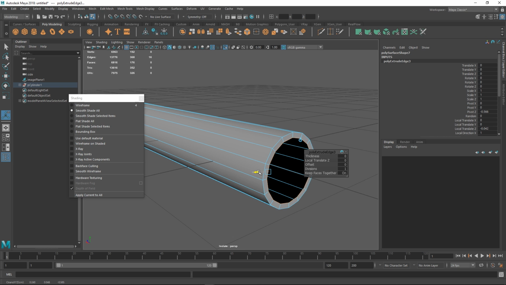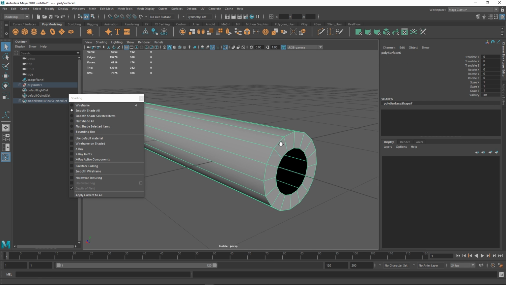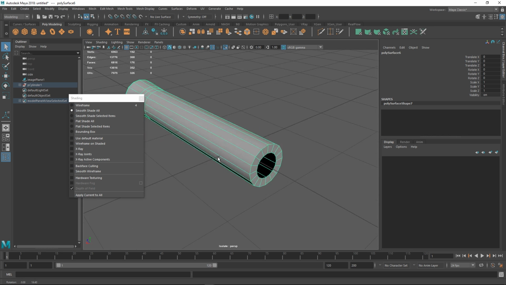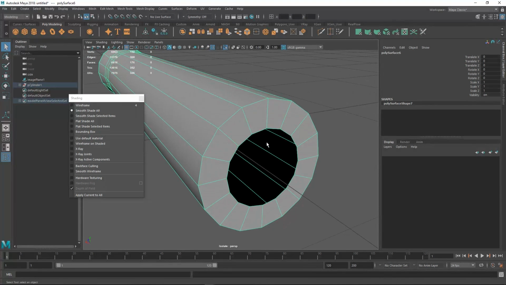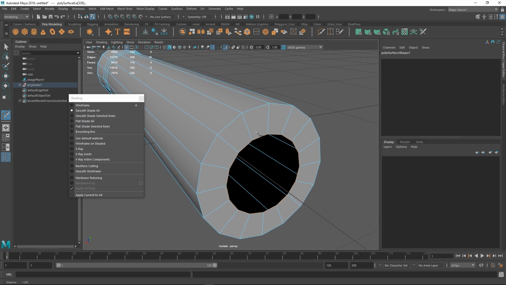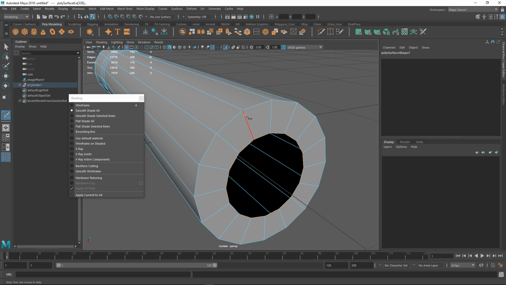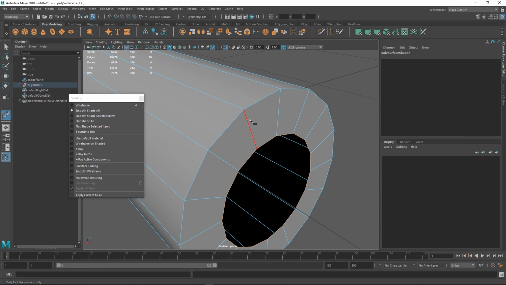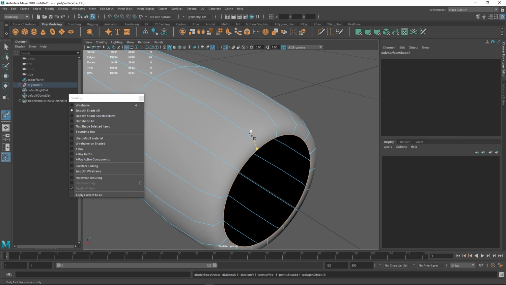Oh, here's another thing. You should probably avoid modeling in the smooth preview. When you hit the 3 key to preview smooth, avoid modeling in that because it's weird. You might think your mesh looks fine because you've stretched it to the extreme, but once you unsmooth it, you realize, oh crap, I don't have supporting edges that are good enough. So work in this mode, not this mode. You can see how different the model is.